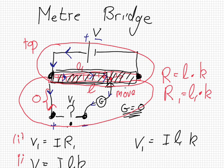It's like two circuits. If you look at the top circuit, it starts at the battery and then it goes around down through the whole resistor and back to the start. See, it's not quite like a rheostat. If you look at the bottom one, it goes up, it goes through some of the resistor, and then it comes back down. It doesn't go through the whole thing. Is this what you're asking me about? Yeah. So for the top one, it goes through the whole thing. For the bottom one, it only goes through part of it.